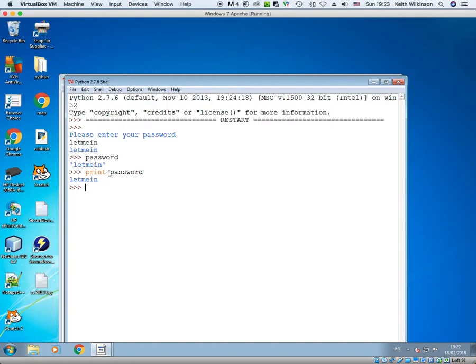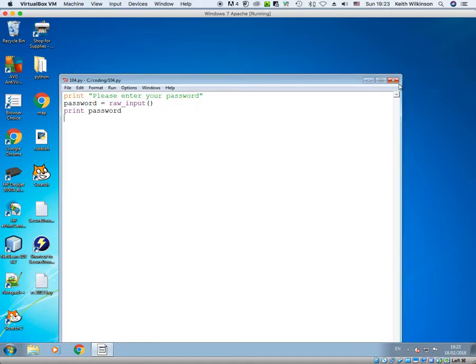So when we use the word print, it just literally prints the word between the quote marks. When we try to have a look inside a variable to see what it contains, it tells me it contains a string consisting of the word let me in. So that's a bit of a complicated explanation for what is happening, but nevertheless it's okay.